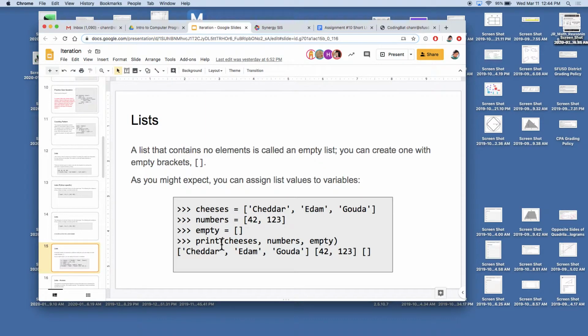Yes, so some more examples. You're defining these lists. Now you're storing them to variables: cheeses, numbers, and the empty list. Be careful with the empty list. That's what usually will trigger your mistake on CodingBat. I think in each of the test cases, I entered how you should handle the empty list.